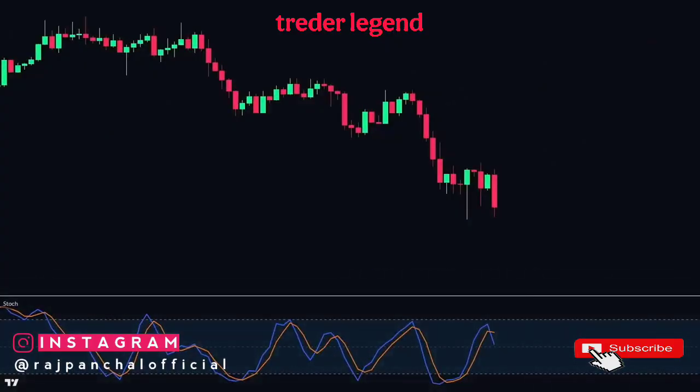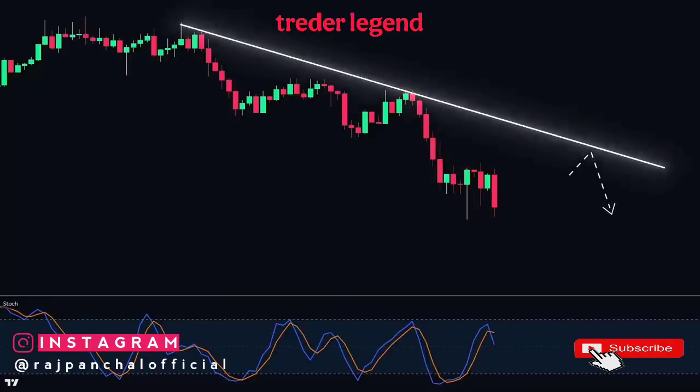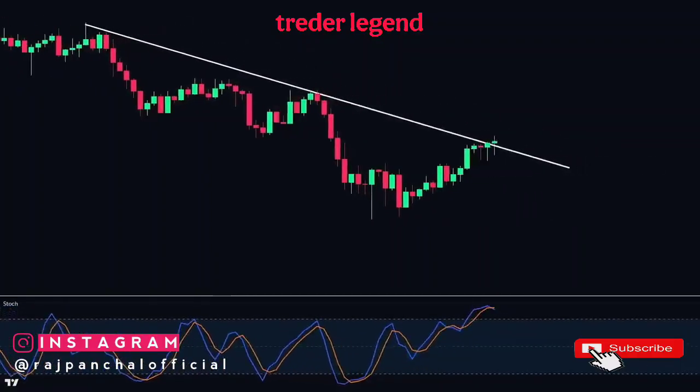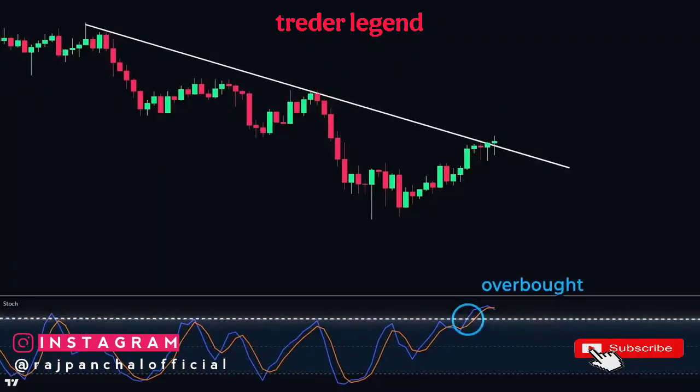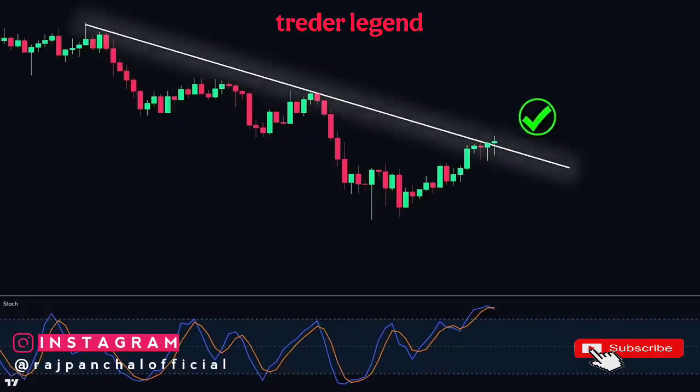Next, we can see an obvious trend line that we can draw at these swing highs, so just draw it right there. Now, since the overall trend is heading down, the setup we're looking for is price bouncing off this trend line to the downside. That's why we only draw the trend line above and didn't need to draw the one below. Next, we wait for price to approach the trend line while the stochastic crosses the overbought line. Now, in this example, notice that the price didn't touch the trend line perfectly and instead slightly broke above it. However, this still counts as a valid setup because it's still within the trend line zone.